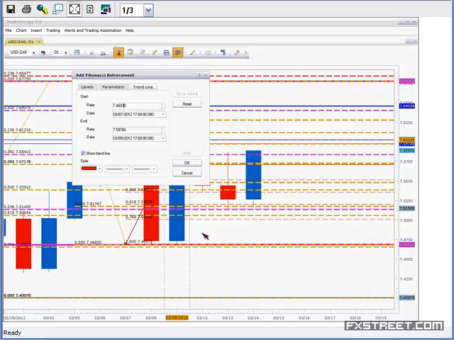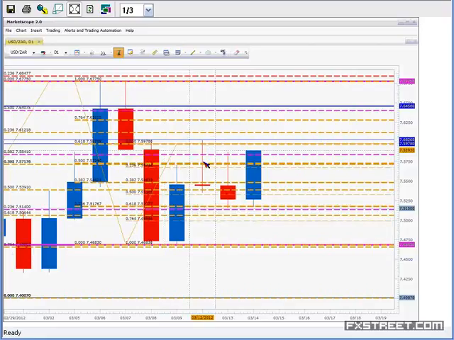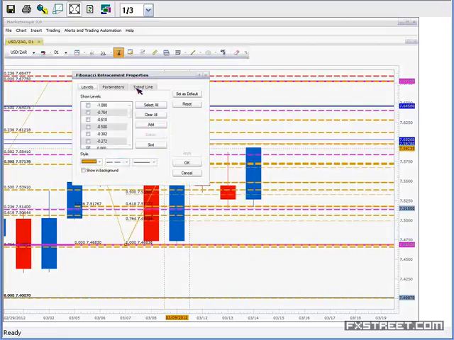And, oops, that wasn't right. That low is correct. That high is not right. 60.26. What did I do? So this is the importance of having a trend line, just so you know. When you have a trend line, you immediately notice that the trend line of this fib stopped short. It didn't go all the way up. So you want to keep the trend line in the same color. Again, just little tips and tricks that will help you.